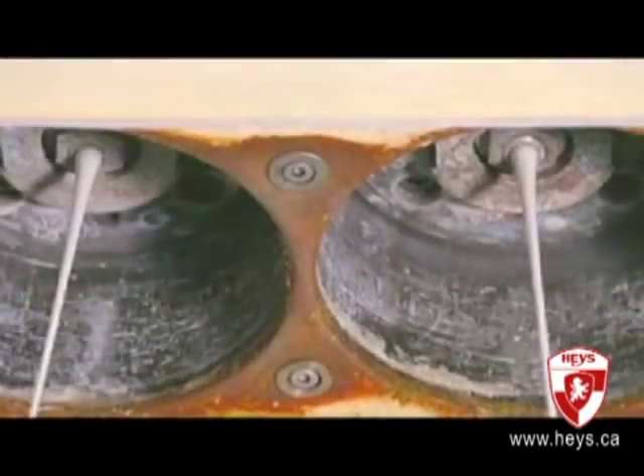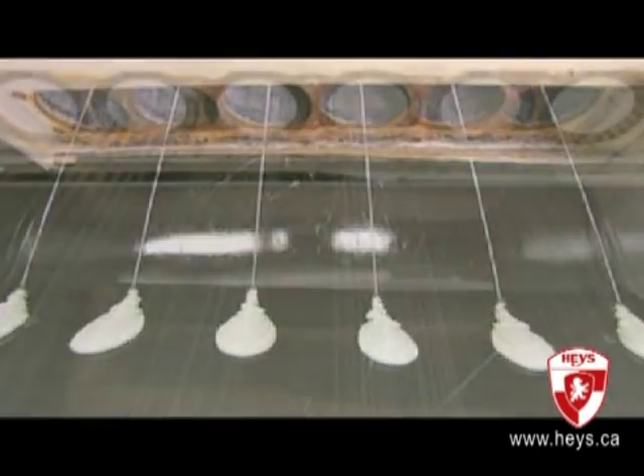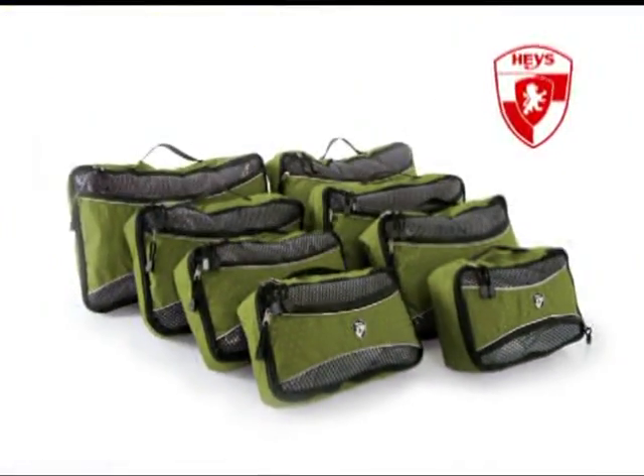These bottles are ground into small plastic flakes. These flakes are then melted down into a liquid and this liquid is then processed into a yarn. So Hayes packing cubes are not only great for travel organization, but great for the environment as well. All the Hayes Ecotex Packing Cube Set.